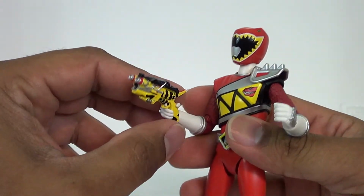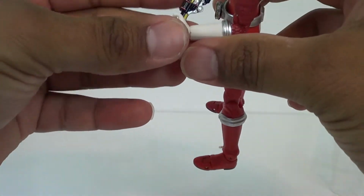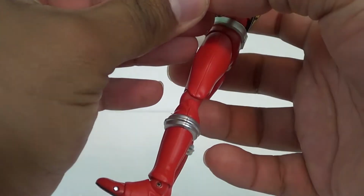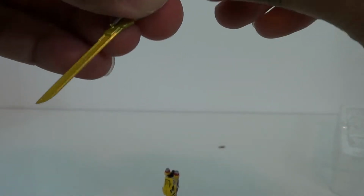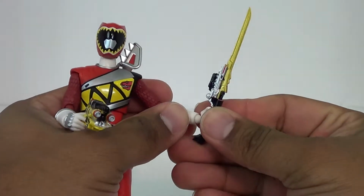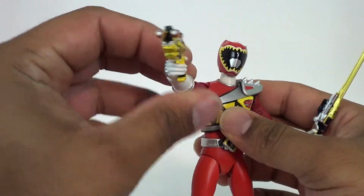It's right there. Keep an eye on it. So yeah, he can hold the Gaburi Gab revolver and the Gaburi Caliber. I really like to pose him with both of these. I should be more careful with these weapons just because, you know, I'm kind of heavy-handed. Broke my Pink Ranger bow messing around with it because I wasn't being careful. That's the one thing about Figuarts figures, you got to really take some care with them. But yeah, he looks really cool with his weapons.